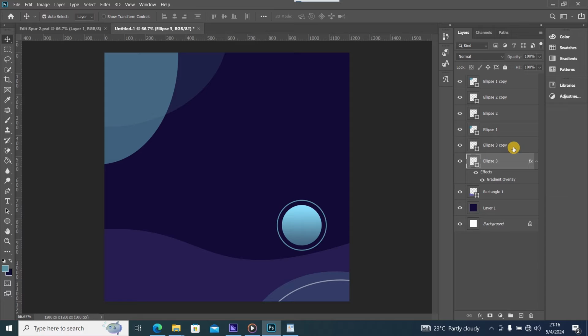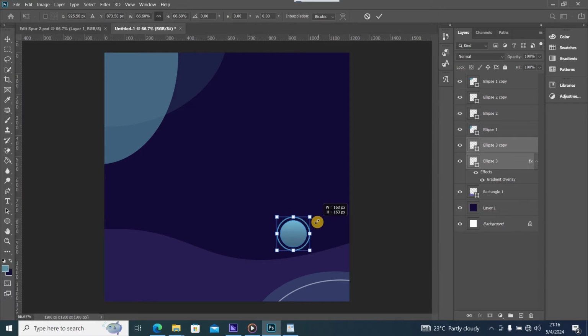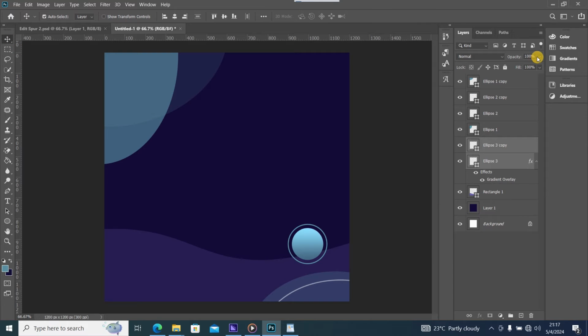So I'll just select these two layers, Ctrl T. Now drop the size a little and I position them somewhere around here like that. With two layers selected, I'll drop the opacity a little and bring them down like that.